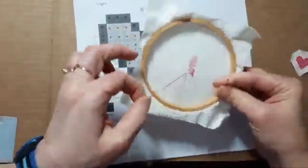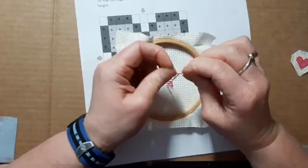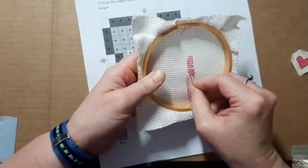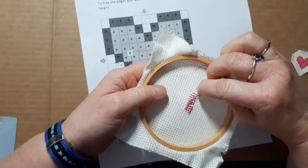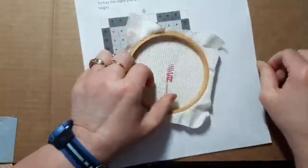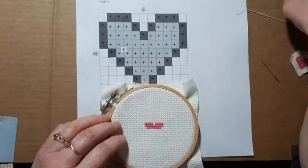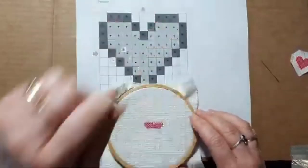Now we're going to do the same thing with that tail we had left. We didn't have any stitches to weave it under when we started, but we do now. So we thread it through, go under 3 stitches, back over the last one and under the back 2. And we'll tie that off, or we cut that off. There we go. And there is our first 3 rows of stitches. We've got 2 more little sets up here.